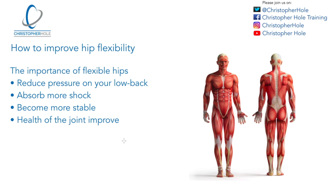What we're talking about is how to improve flexibility, but first, why bother doing it? Why is it important to have flexible hips? Well, as you can see here on my four bullet points, I just thought I would share these four with you to try and keep it as short as possible. Number one is they reduce pressure on the low back. If you've got more flexible hips, the hips can do their job better, so the lower back above it doesn't have to compensate and do part of that job. If your hips can do what they do, your lower back can do what it does.